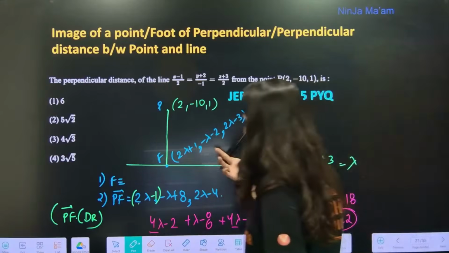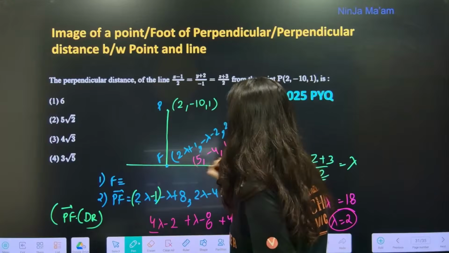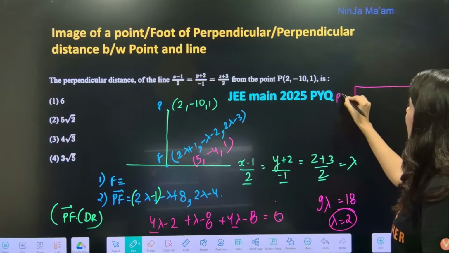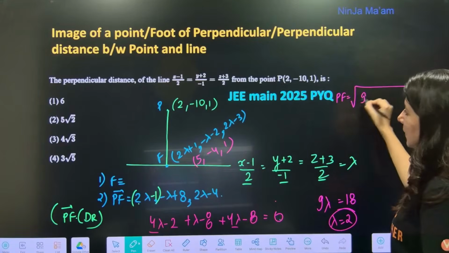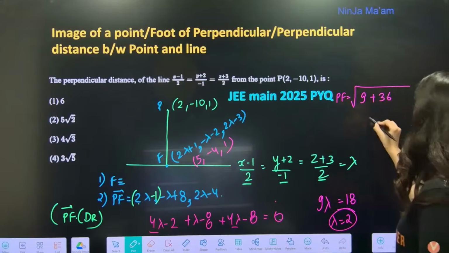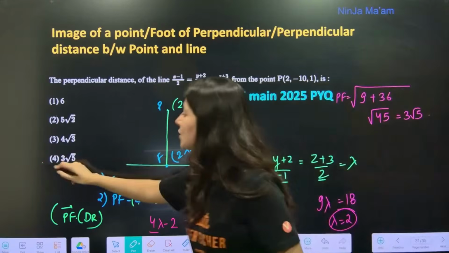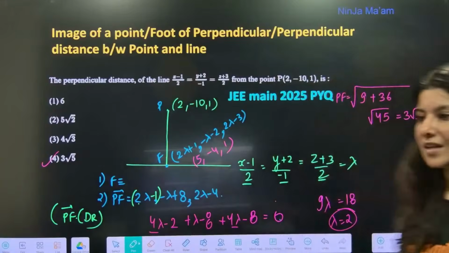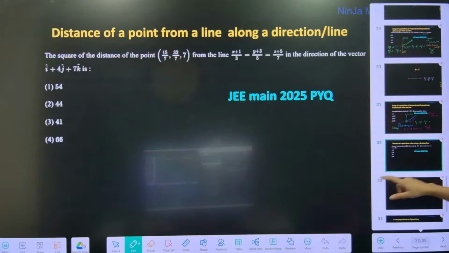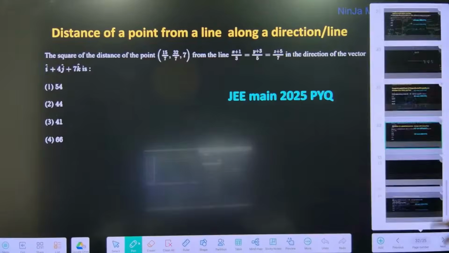Now the moment lambda is 2, so 5 comma, this is minus 4, and this is what? 1. This is PF. Now PF vector, so you can calculate perpendicular distance, square root of PF, everybody. So this is 9 and this is 36 and that's it. 9 root 45. Root 45, tell me, 9 5s are 45. 3 root 5 is the distance. Option D is absolutely right. Okay. Right. So calculations, see, calculations are not very difficult. Trust me on this. It's just that you have to make it slightly easier to do.